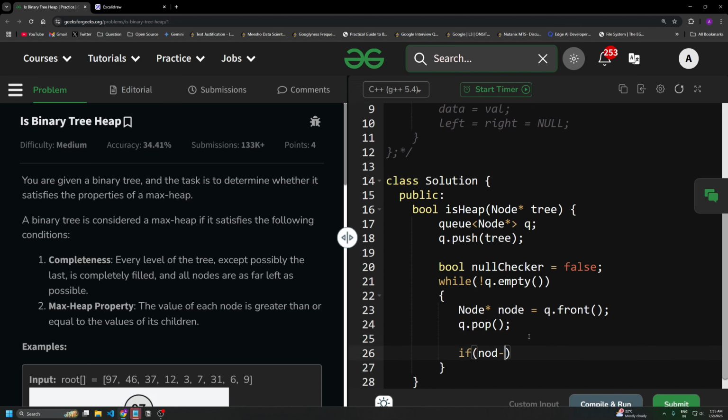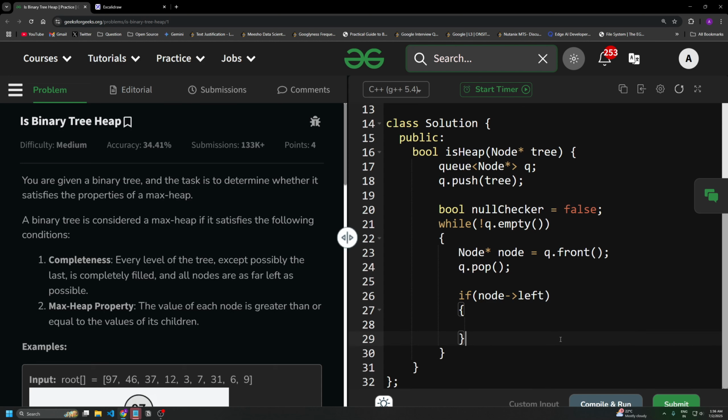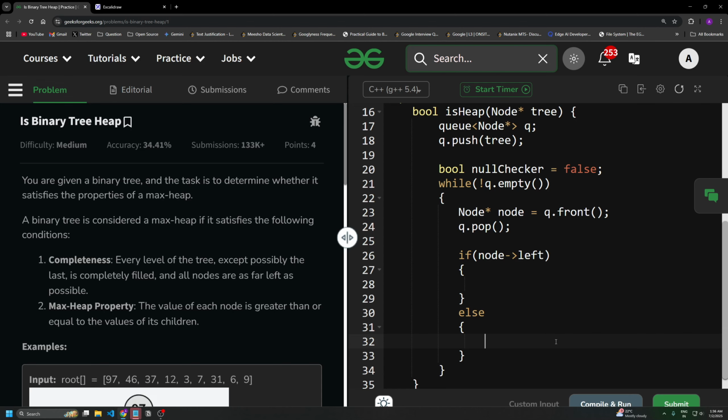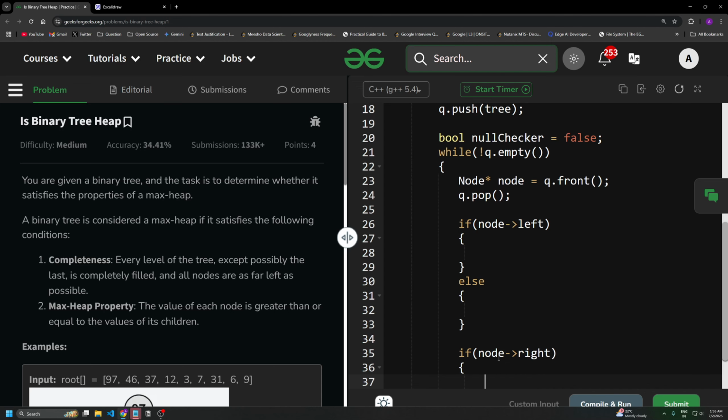And then for the given node, remember one thing, guys: do not store the int value, because some people end up storing the int values and then start traversing the left and right. If you end up storing the int value, how will you traverse? How can you reference the left value? How can you reference the right value? You cannot, right? So we will have conditions over here. If the left value exists, then we will have conditions, and if the right value exists, then we will have some given conditions over here. So let's try to put it over here like this.